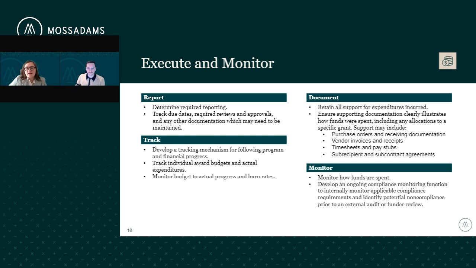And then a key thing is retaining all documentation related to expenses that have been incurred. You'll want to make sure that you are tracking how your funds have been spent. You're keeping those purchase orders, the receiving documentation, vendor invoices, receipts, timesheets, pay stubs, subrecipient and subcontractor agreements. We used to see a lot of shoe boxes that had all of this information stored. I would say not a best practice.